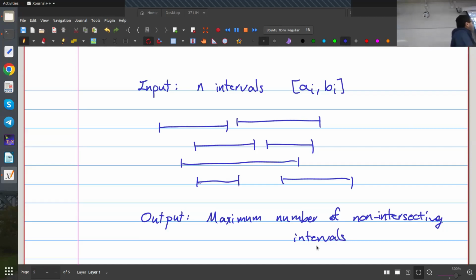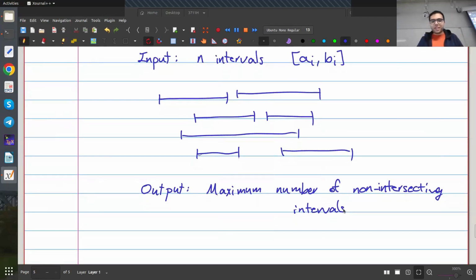Now, again, I want to remind you that the answer here is not necessarily unique. So, for example, if you have two intervals and if they intersect, you have two possible answers. You can take this one or that. So the answer is not unique, but give me a greedy algorithm that outputs one of the optimal answers. Whenever the answer is not unique, we're fine with just finding one of the optimal solutions.